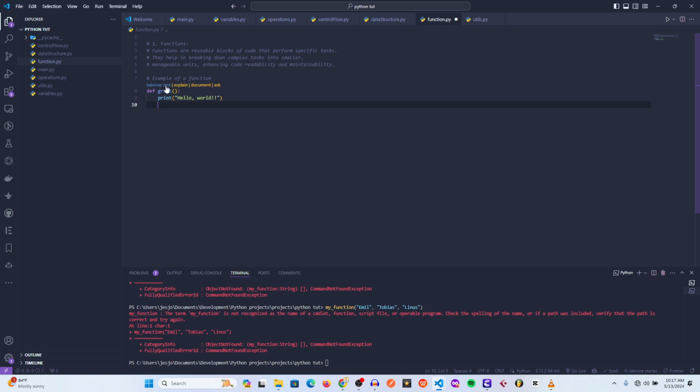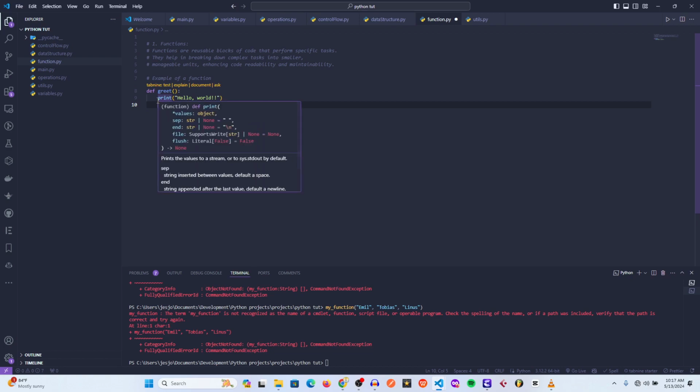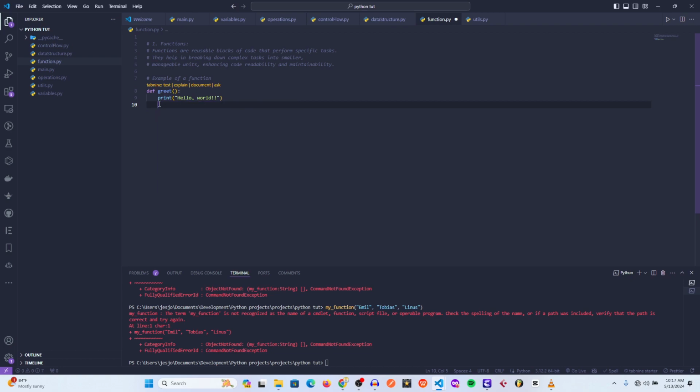Our piece of code that we want to exist within this function will be in this one tab space. So you create a tab space, everything should be a tab space. That will tell Python that you are still writing this function.